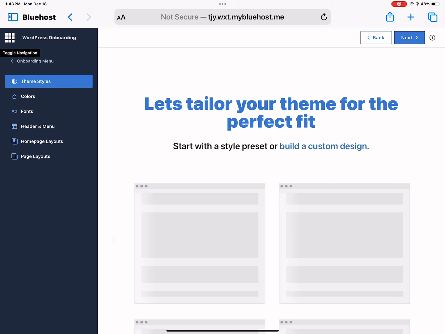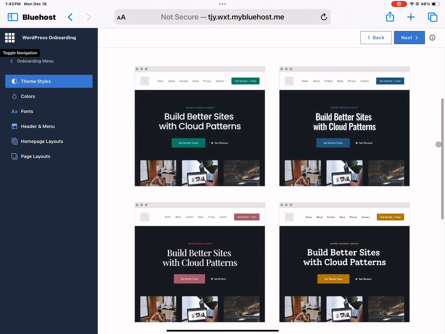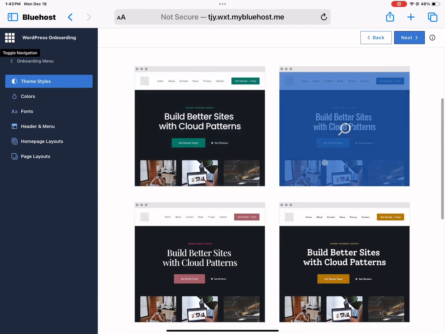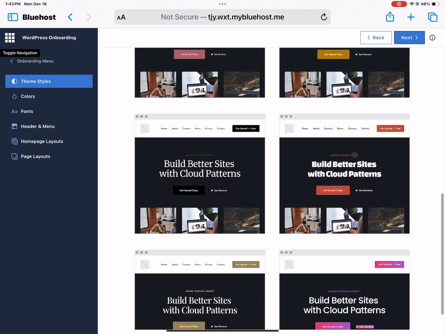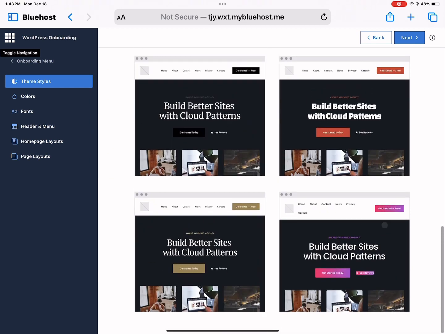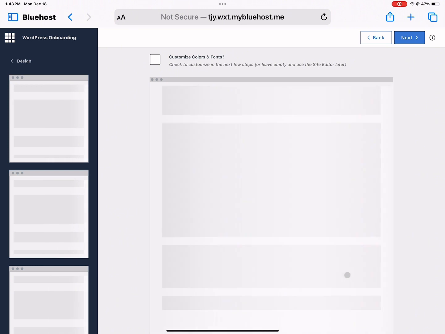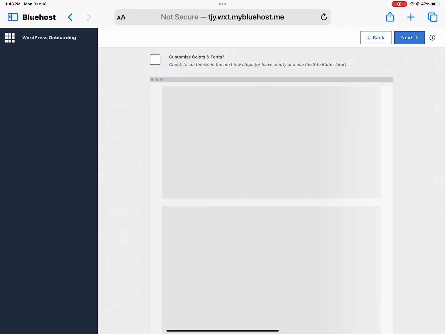Now, in terms of theme styles, because WordPress has already been installed into it, I didn't have to do anything. WordPress already comes with Bluehost. I can literally pick any theme from the WordPress platform, as you can see on the screen. It'll give me a wide range of different options. I can pick the colors, I can pick the layout. So I'm just going to pick this one below because I feel like it would work well with my kind of platform and the logo and branding that I have.